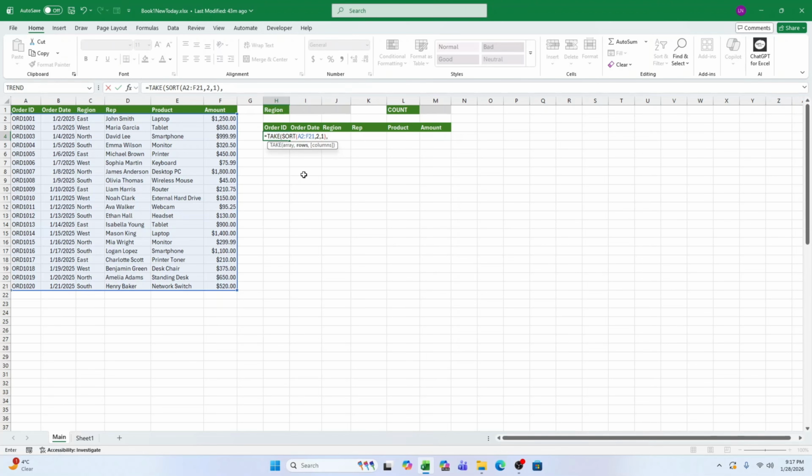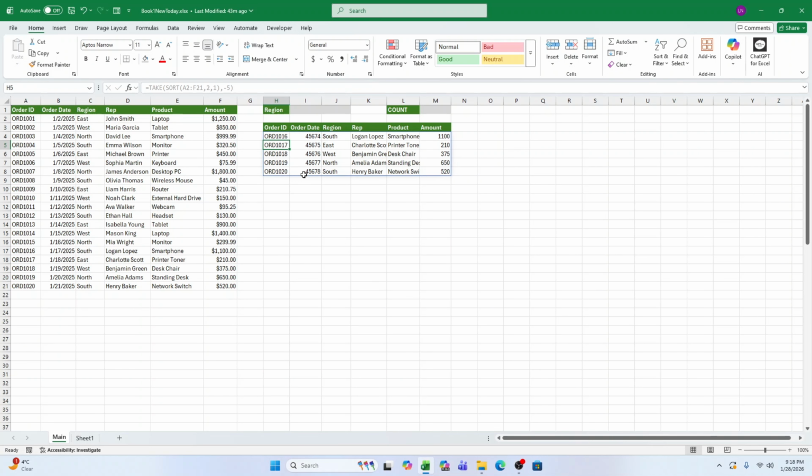Since I want records from the bottom of the sorted list, I'll type -5. The negative sign tells take to count from the bottom rather than the top. And that's all we need for this first version. I'll type, close parenthesis. Let me double check the formula to make sure everything looks correct. Yes, that looks good. I'll press enter.